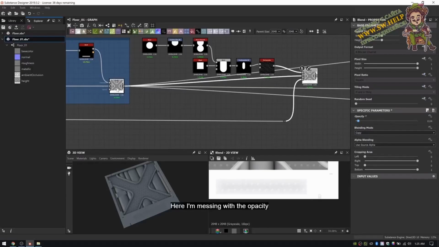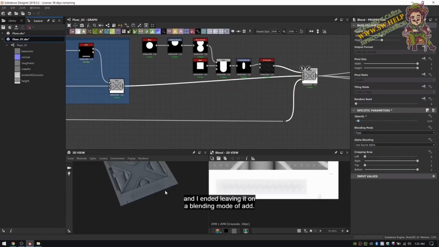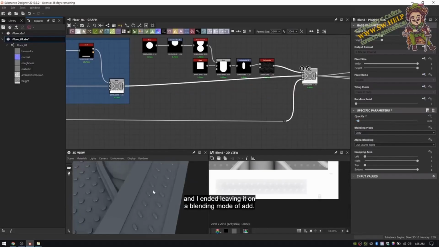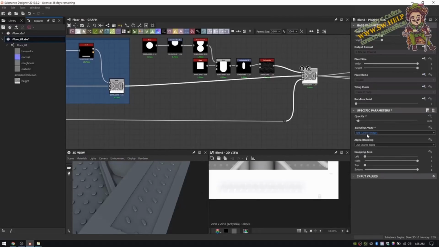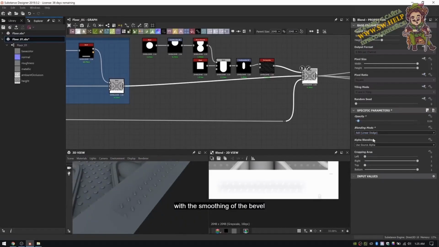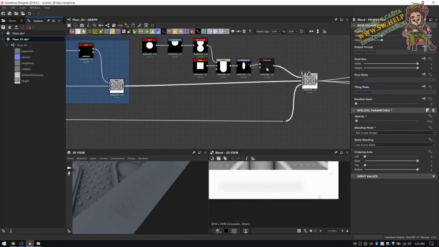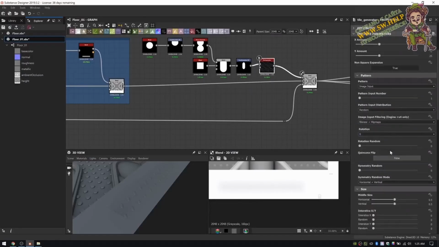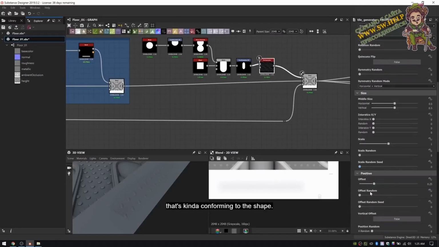Here I'm messing with the opacity, and I ended up leaving it on the blending mode of add. With the add, it conformed a little bit better with the smoothing of the bevel that we initially had on the indent. So there you can see it conforming to the shape.